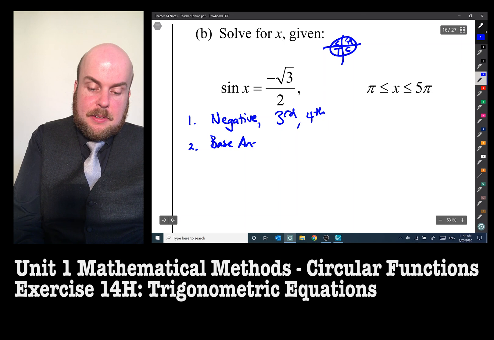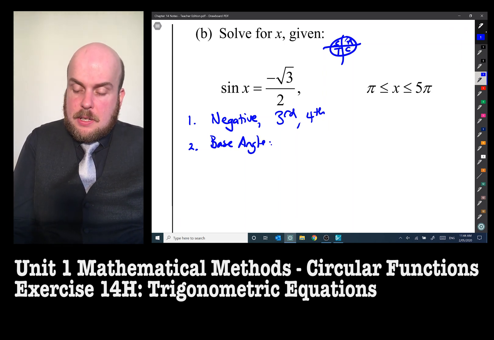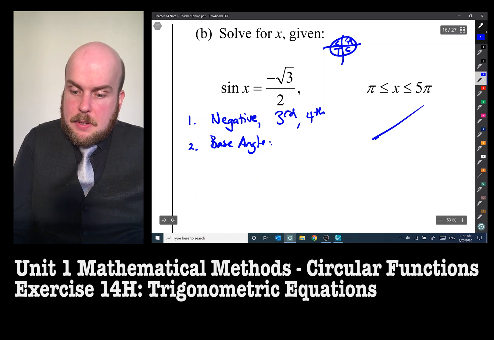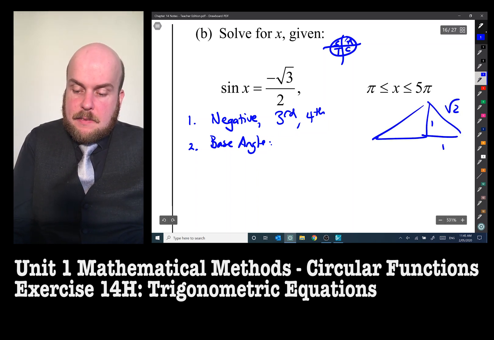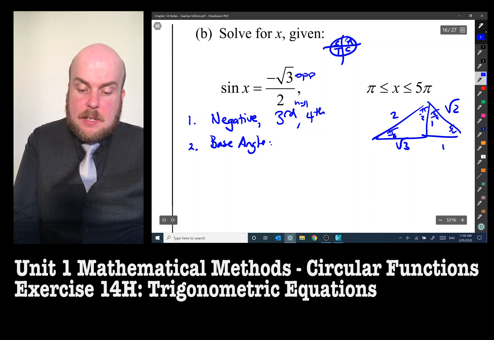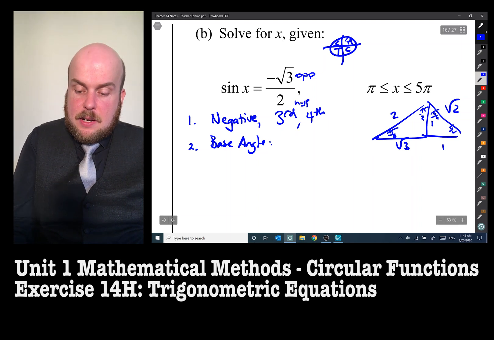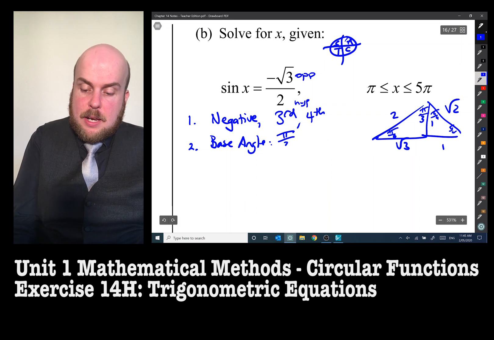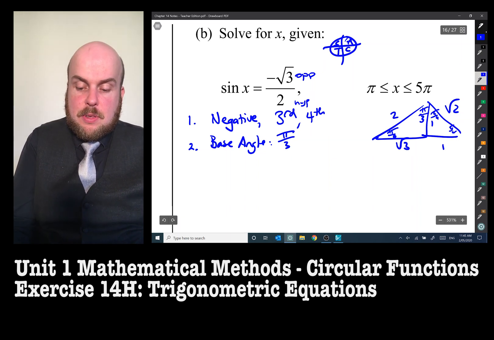What's the base angle? So the base angle that gets me root three on two. So I'm going to have to look that one up. So let's go and get my exact values triangle. There it is. Well, there's root three and there's two. So I need root three to be the opposite. I need two to be the hypotenuse. So there must be this one here. So that is pi on three because opposite over hypotenuse root three over two.